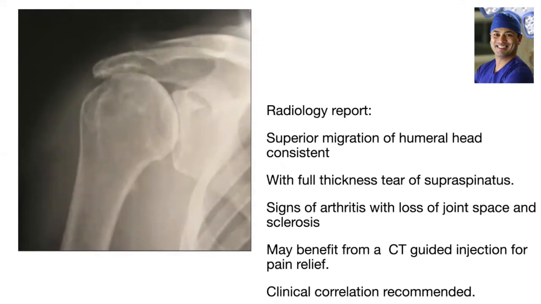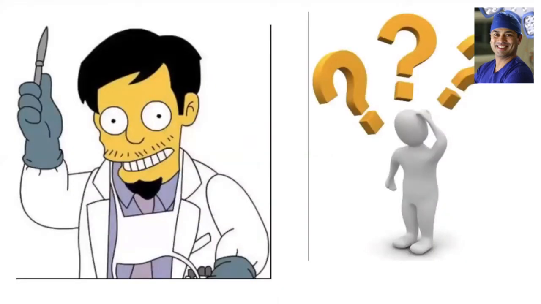Clinical correlation is recommended. But you look at that X-ray and you think, wow, that doesn't look like a simple rotator cuff tear. That looks like a rotator cuff tear that has been going on for a while and has now developed into an arthritis problem. What do I do with this person? And you know that Dr. Gupta's standing in the background with a knife in hand, ready to operate. And you're confused. What am I going to do here?